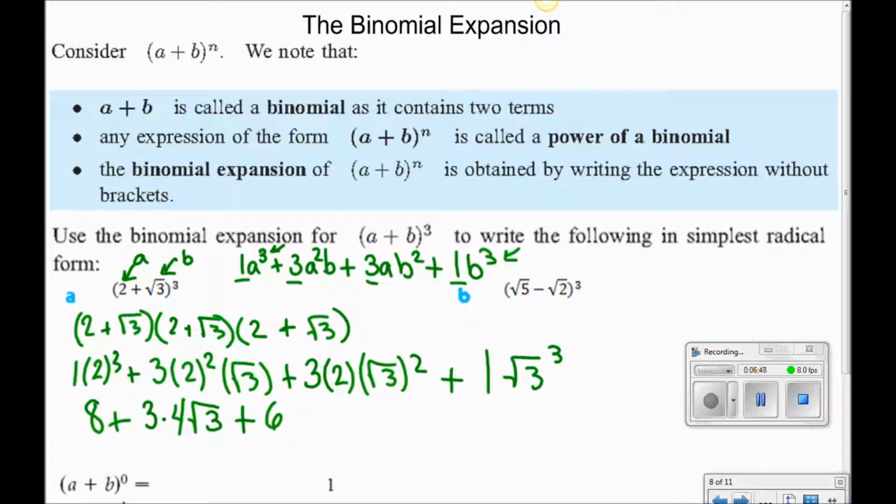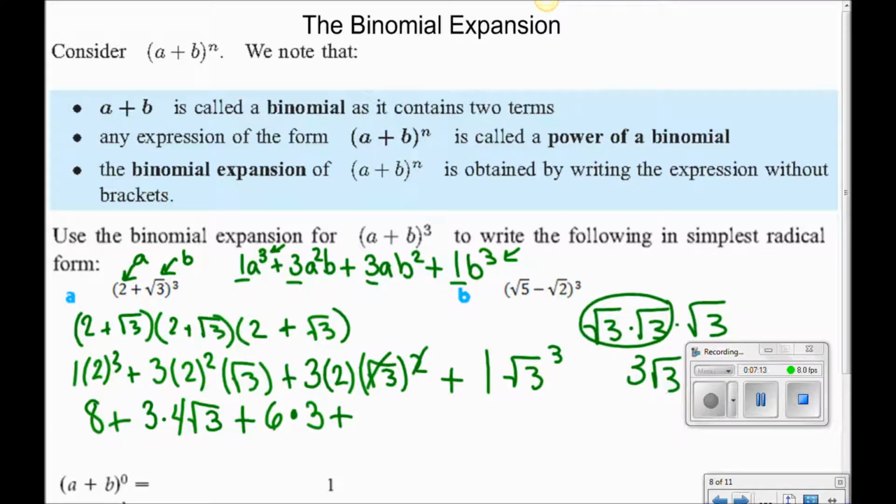Remember what happens when we square a square root? It just becomes the quantity that's under the radical. So the square root of 3 times itself gives us 3. Okay, the square root of 3 squared. So what's really going on is they're canceling each other out. Okay, then the square root of 3 cubed. So it's the square root of 3 times the square root of 3 times the square root of 3. Well, these we know are equal to 3, so we've got 3 square roots of 3.